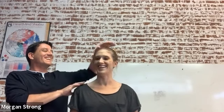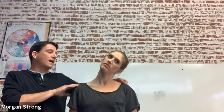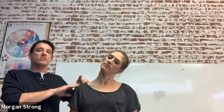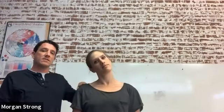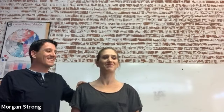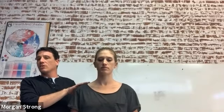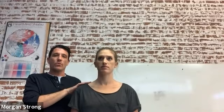Oh, okay. And then we can also do some lateral flexion of the neck. So we can laterally flex to the left. That would be taking the ear down towards the shoulder. And then we can also laterally flex to the right side. Also a little on the tight side. How interesting. Nice. So again, we're trying to do some body reading, using ranges of motion to tell us what's going on with this neck and what things we might want to work on.